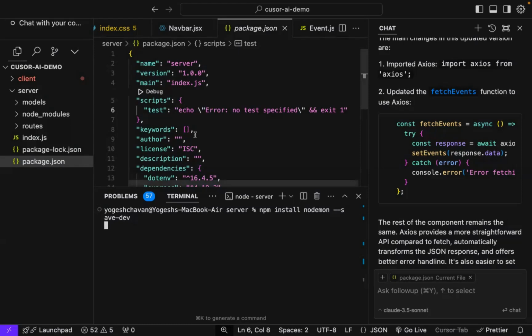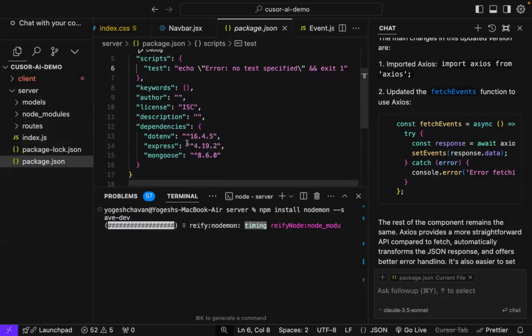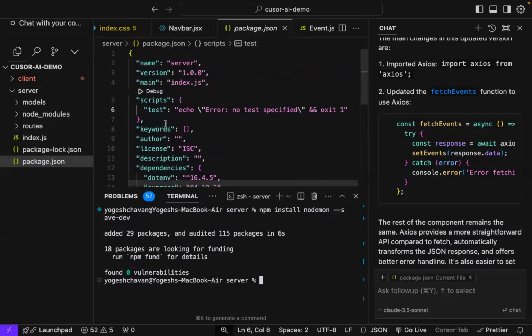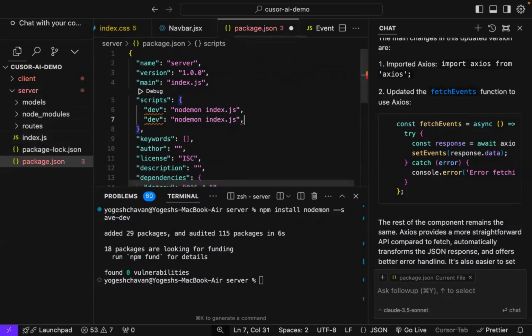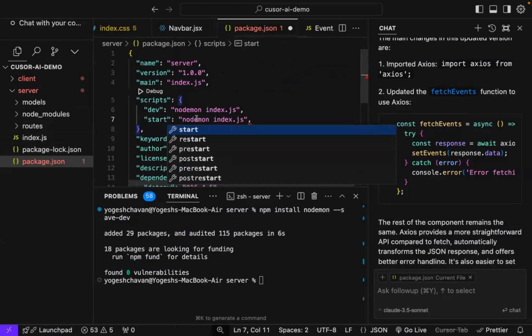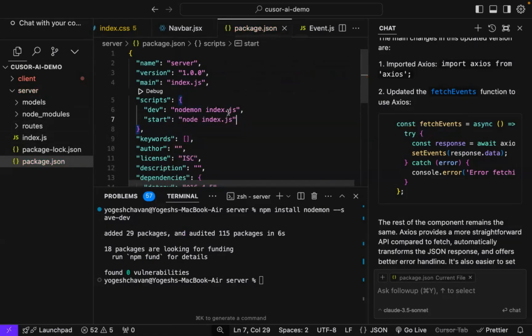We can also use Node if you want, but we'll be making changes, so it's better to use Nodemon. Nodemon should not be installed as a dependency. Let me add a dev script here, nodemon index.js. I will also create a start script with just node. You should always have a start script, so when you deploy your application, this will be executed, not dev.